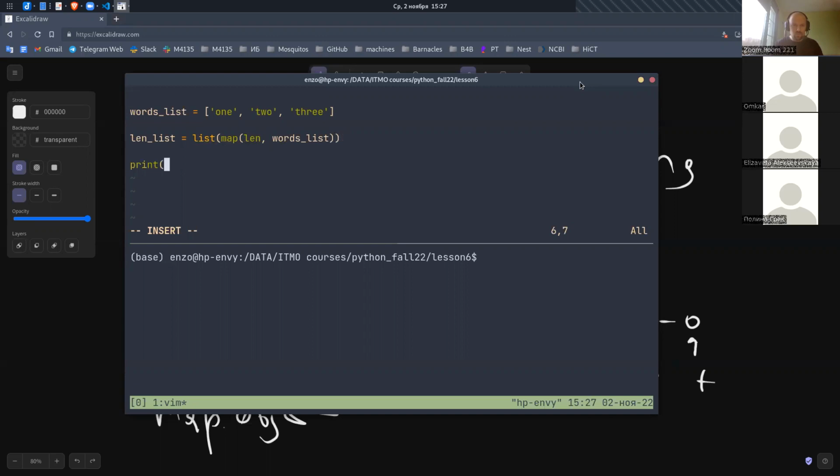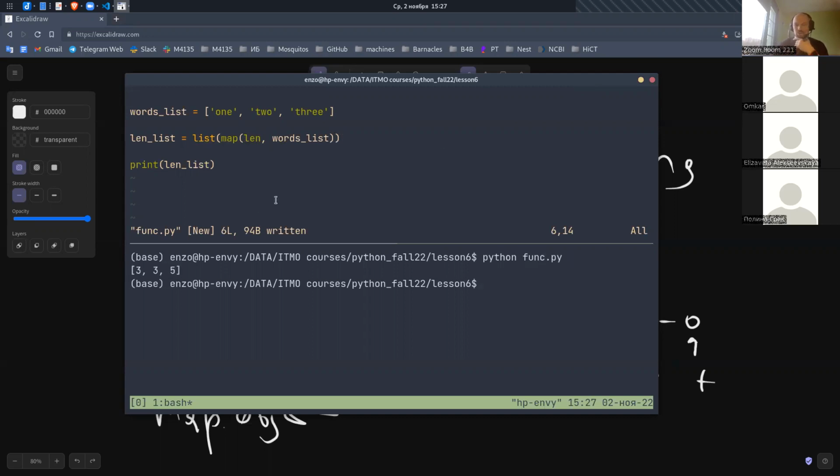So let's check if it works. Yes, we have our length for each element inside the initial list.